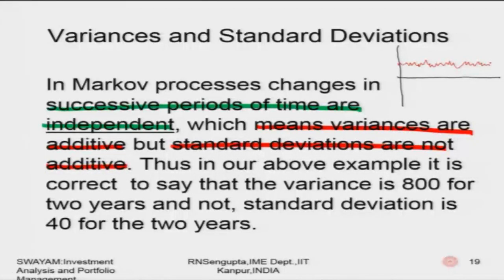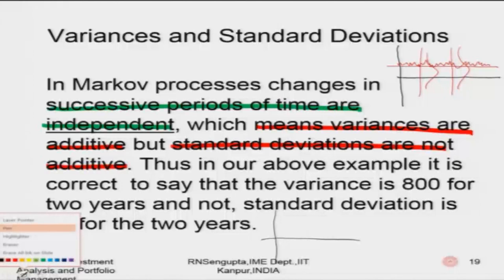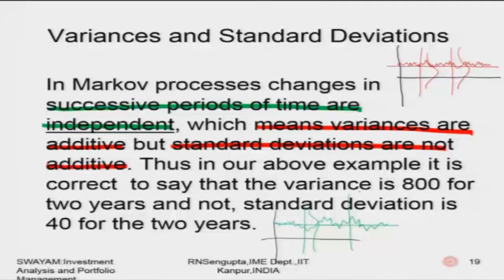Whether it is in the first quadrant, the third or the fourth quadrant is immaterial. So, just look: this is the mean value, and if I consider, for example, the normal distribution, I am taking a snapshot, the mean value and the variance are the same. Now, if I consider the second case, where the mean value is fixed but the variance is changing, let me use a different diagram. The mean value is fixed and the variance is increasing. It can decrease also, that does not matter. This is the mean value, and the variance is increasing, so the dispersion increases. Again, the same nomenclature: along the x-axis time, along the y-axis the prices.